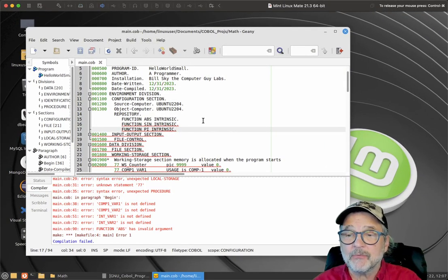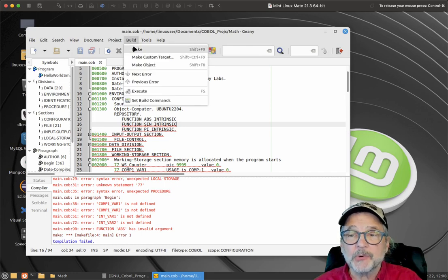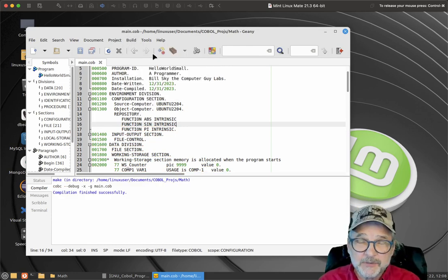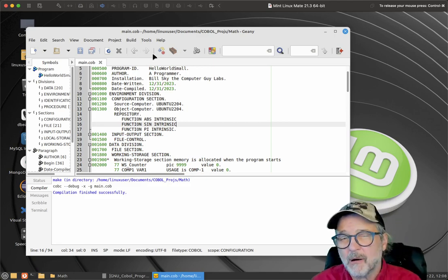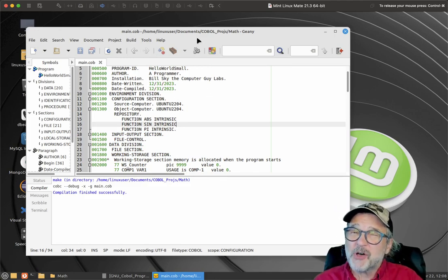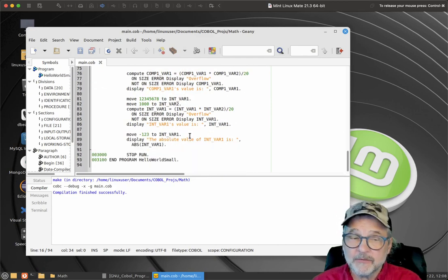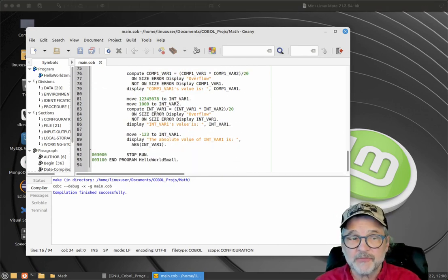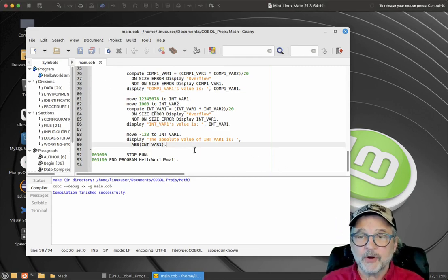Now, I haven't done any research to see whether or not your program will be bigger if you say all intrinsic or if you just specify the three that you're going to use. I've always used all, but I've never done that research to see if the program will be bigger if you say all. My first thought is it might. My second thought is I don't think it will be, but again, I haven't done the research. So now I can do all of that with those intrinsic functions. I do not have to specify the actual word function in front of it.